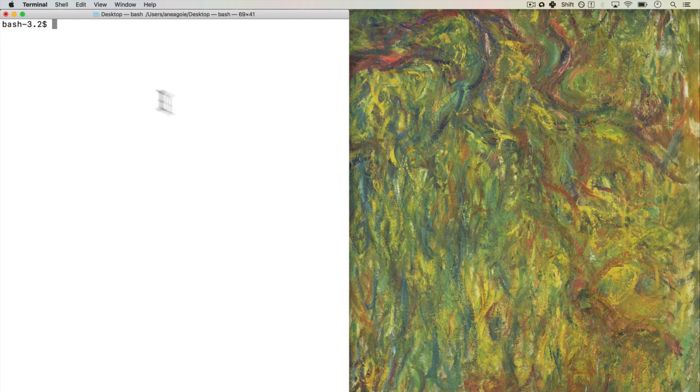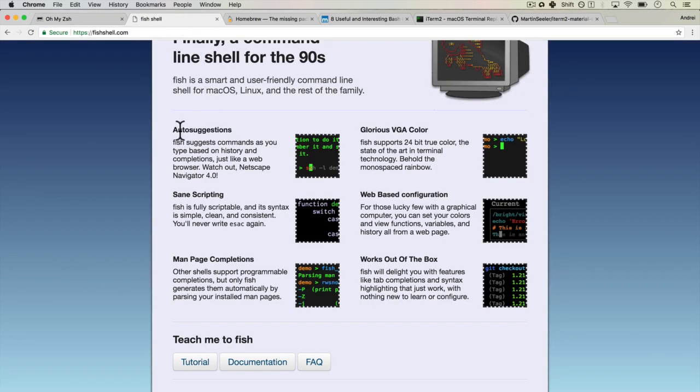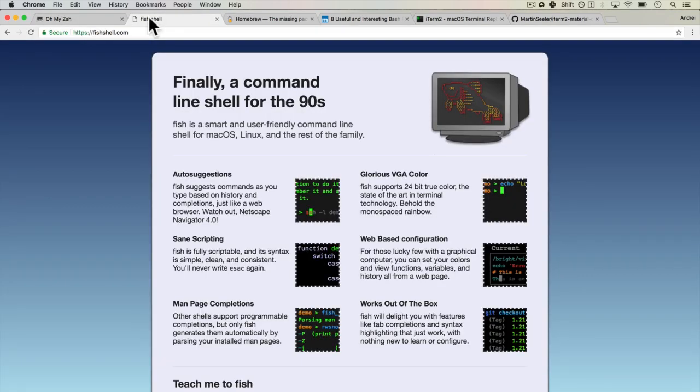If we open up the terminal, I have it open already for myself, you see that we have the word bash here. Bash is a type of shell that a terminal can have. And what do I mean by that? Well, just as the name suggests, it's just the casing around the terminal that is customizable. There's actually more than one shell. Bash is just one of them. One of my favorites is Oh My Zsh, there's the fish shell, and they all have different things that you can do with them, but it's just another way to customize your workstation.